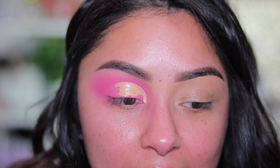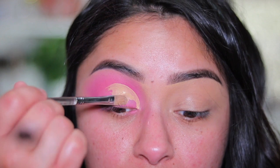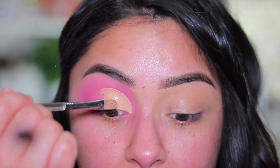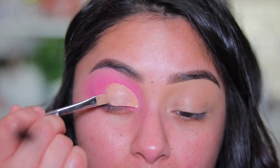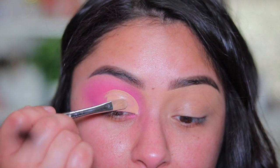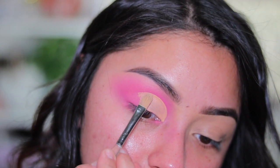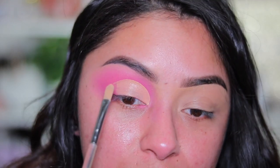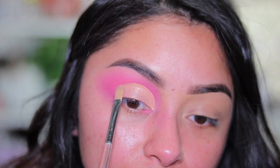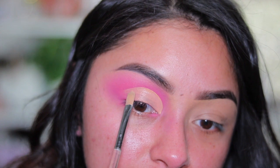I'm going to be taking a flat brush. I'm going to use the one that I used to carve out my eyebrows, and I'm just going to distribute the rest of the concealer throughout the eye and stay underneath the guide that we just created. I'm removing some of this concealer because I think I put too much. This concealer is very creamy, and a little goes a long way. So that is how I do my cut crease. I'm not going to take this one all the way out. I just kind of want to bring it like this and diffuse it as best as possible, just like that.